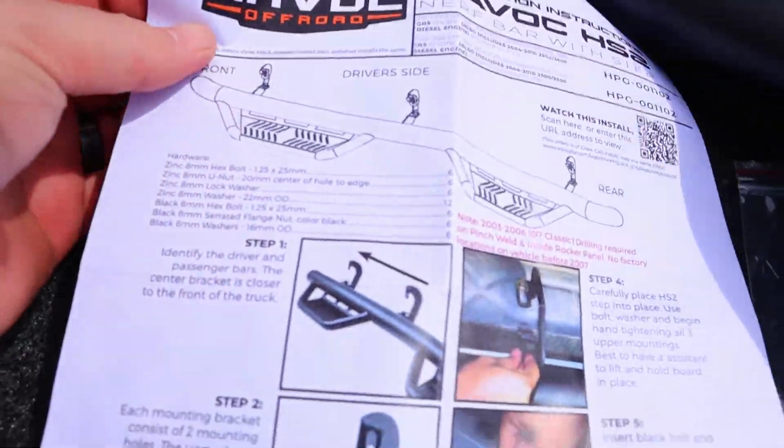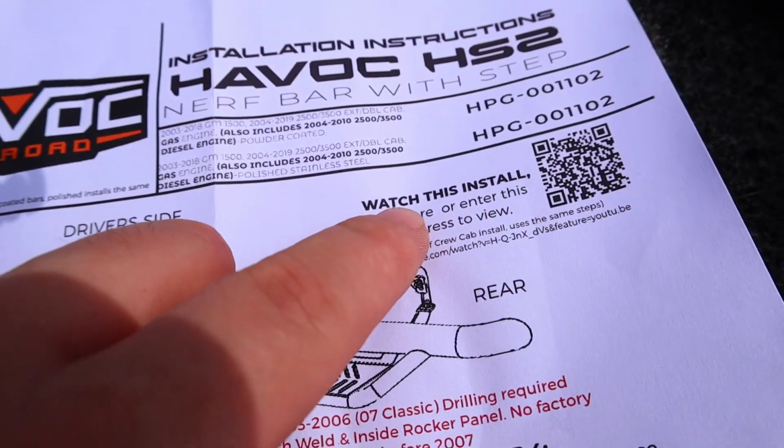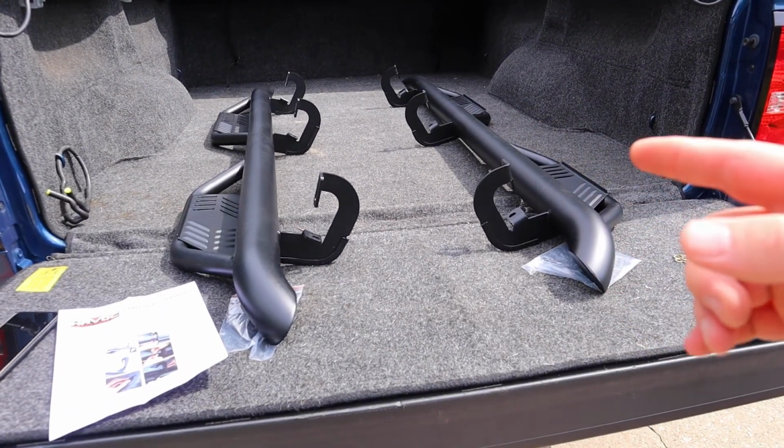Comes with a cool little set of directions here, color pictures, little detailed, and then they also have the link to their YouTube video, but you don't need to watch their YouTube video because you can watch mine. Just kidding. Also, it's pretty awesome.